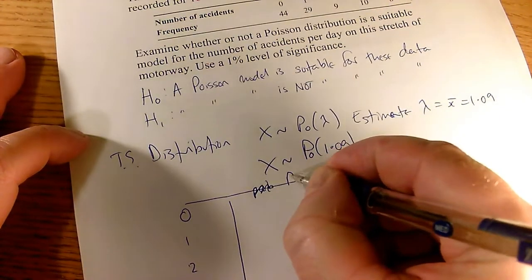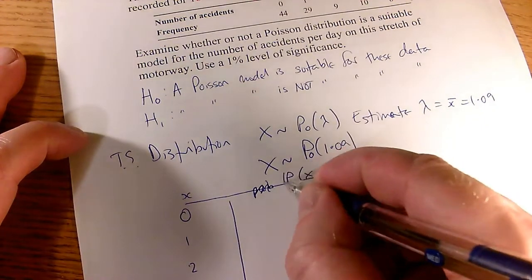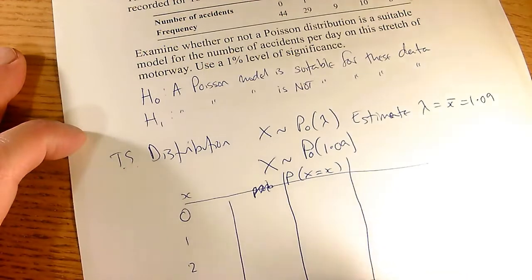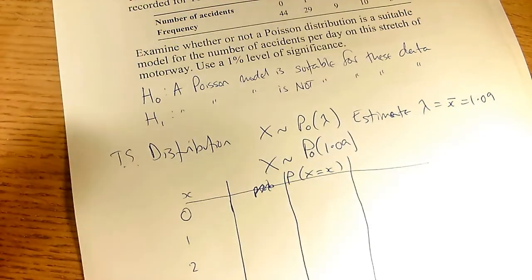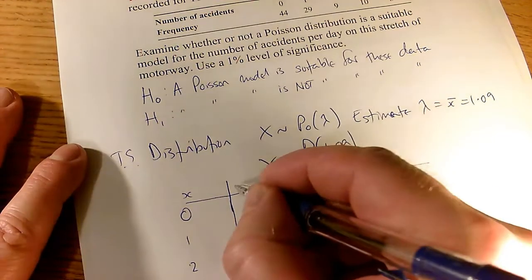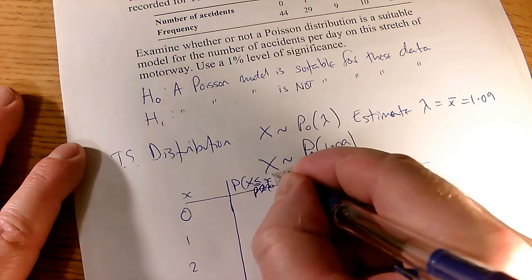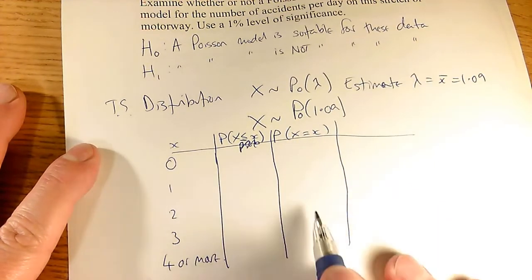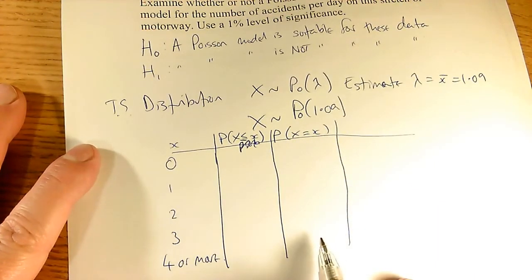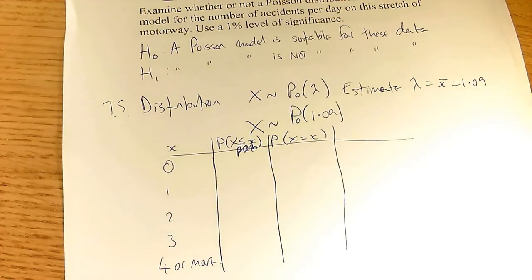Actually, I'm going to say probability of x equals, let's call these little x equals little x. I'm going to have that in my third column because I'm going to do what we always have done and actually use Poisson CD, which is cumulative probabilities, the probability of x being less than or equal to x. Now you can go straight to this middle column by doing Poisson PD, but up to this point in the course, we haven't done that a lot. So let's stick with Poisson CD. So I'm going to do that on my calculator.